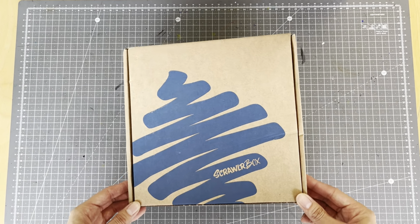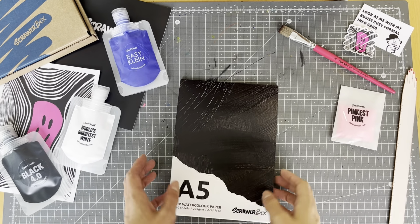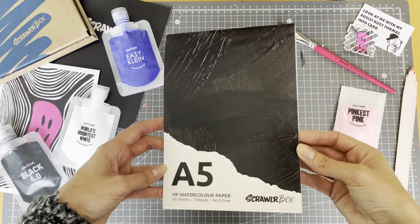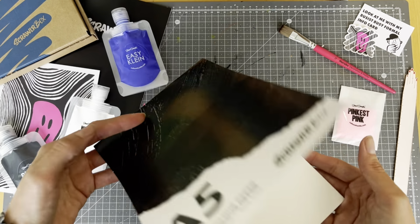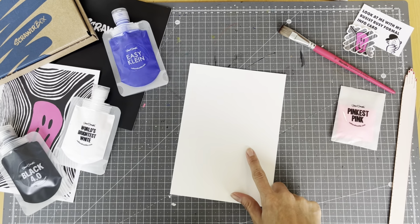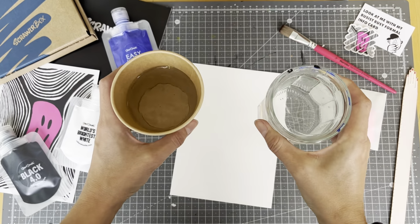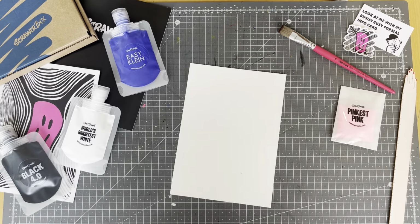Okay, let's do some swatching. As always, I'll be using the paper provided in the box, and this is a pad of hot pressed watercolour paper. A nice surface to it for painting. And of course, because we're painting, I've got my 2 pots of water and something to mix the pigment in.